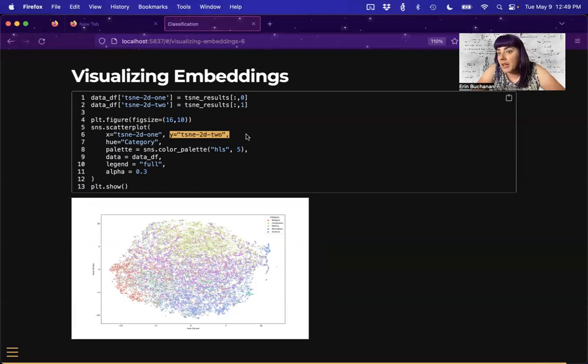There's no reason why one or the other, it doesn't really matter. Color it by what category they're in. So religion, politics, science. Okay. Pick a cute color palette. So I'm slowly learning how to make better plots here in Python. I'm much more of a ggplot person, but I'm doing my best. And here's the data set name.